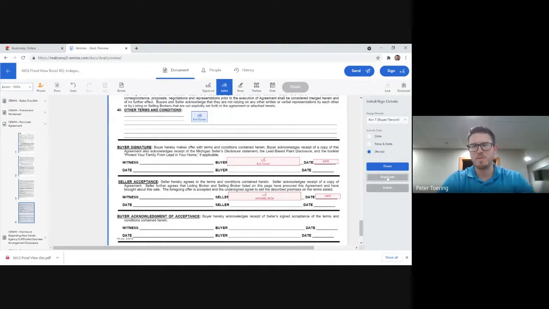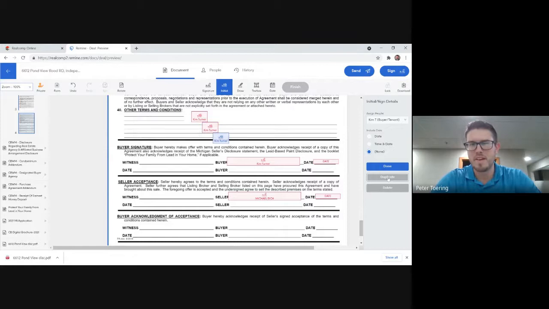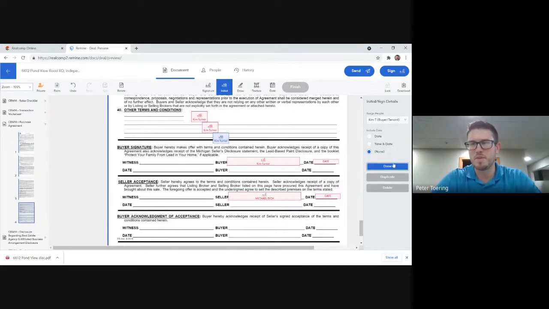If you need a couple of them, just hit duplicate. If you need somebody else's signature, hit duplicate and change who it is. So if I need 4 initials, 2 from each person, I can do them all right there, which is faster and easier.